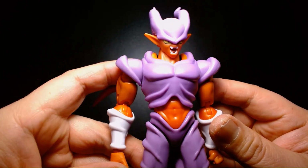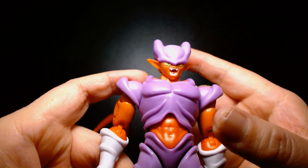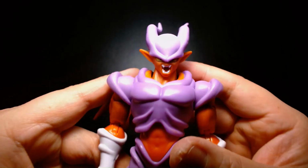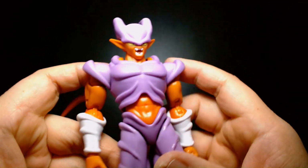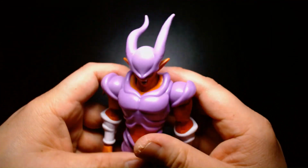The sculpting is well done. It's pretty nice. I like that his facial features are really well defined. You know, there's some Dragon Star figures where the facial sculpting is kind of soft. Looks fantastic. Love the color scheme a lot.